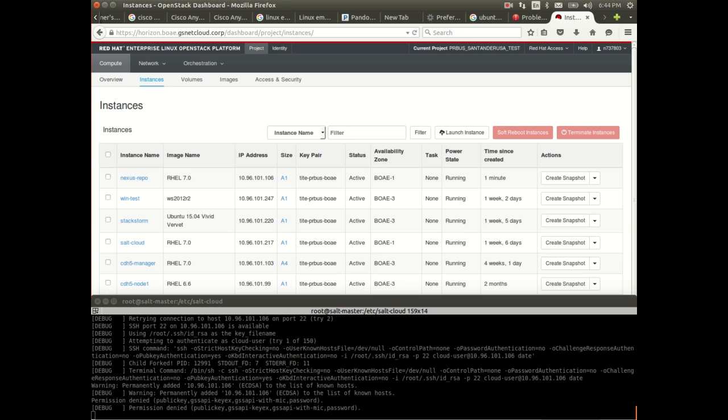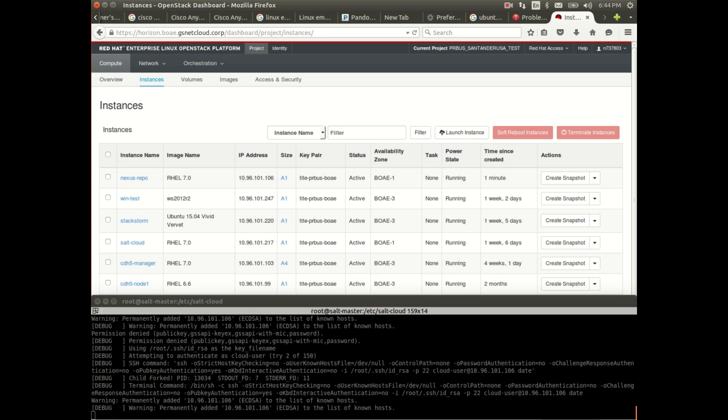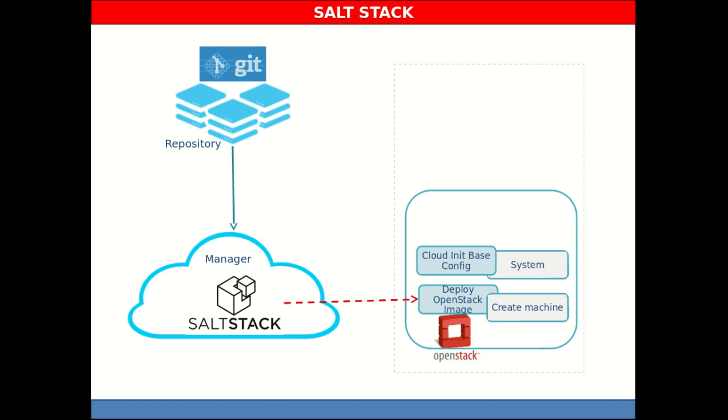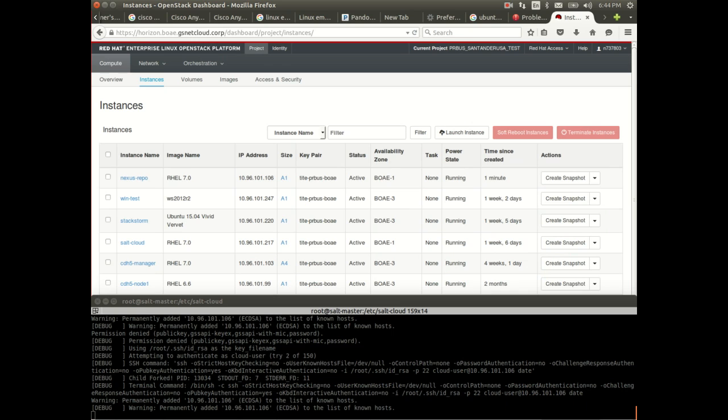Now, the machine is booted and it has sent all of the user data, all of the configuration, and what Salt is trying to do is wait until it is reachable. So let's take a look at what's happening in the meanwhile. After cloud-init finishes, it's going to run a custom script that was sent along with the user data. And that custom script is going to do things like enable remote execution, and it's also going to configure Satellite in the case of Red Hat.